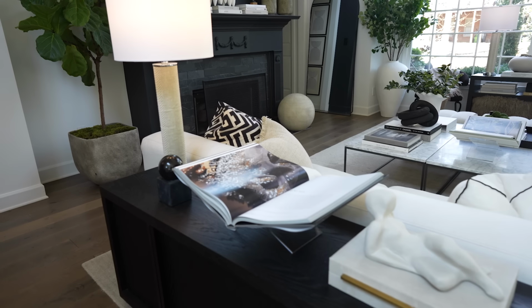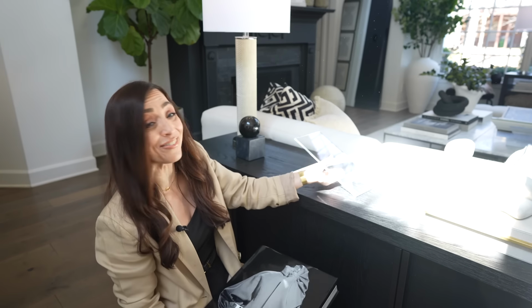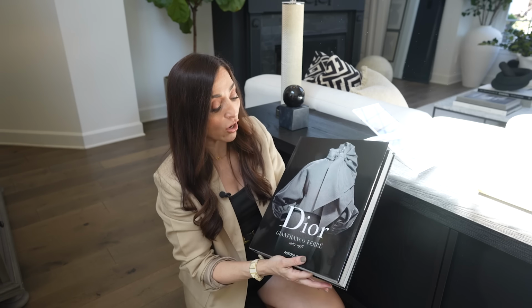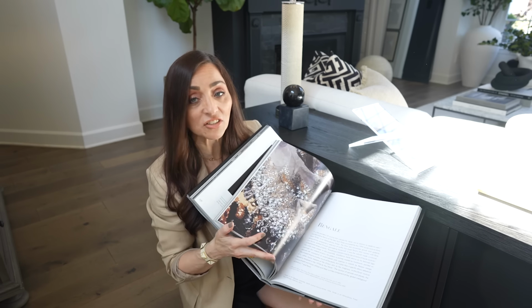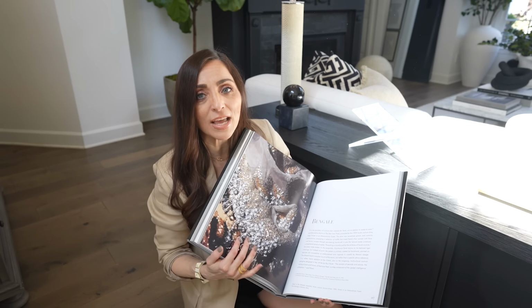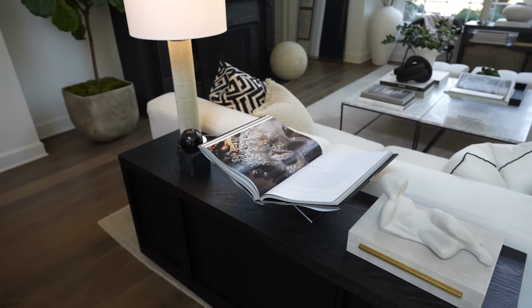And like here, the book being open on the little acrylic stand. I love having these acrylic stands. I think that they're so beautiful. I don't even know if you guys can see this. It's so sunny. I'll bring it over here so you can see it better. Okay, but these Dior books are literally one of the prettiest things I've ever seen, and they are very much limited edition. But I just change the page, and it just depends on my mood which one's gonna be open, but it's almost like getting to have that little piece of something that is one of a kind, and I just love it. I really do.